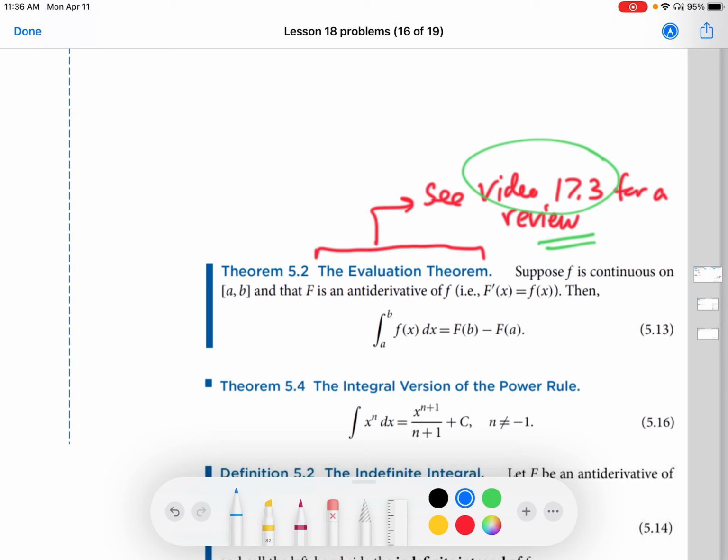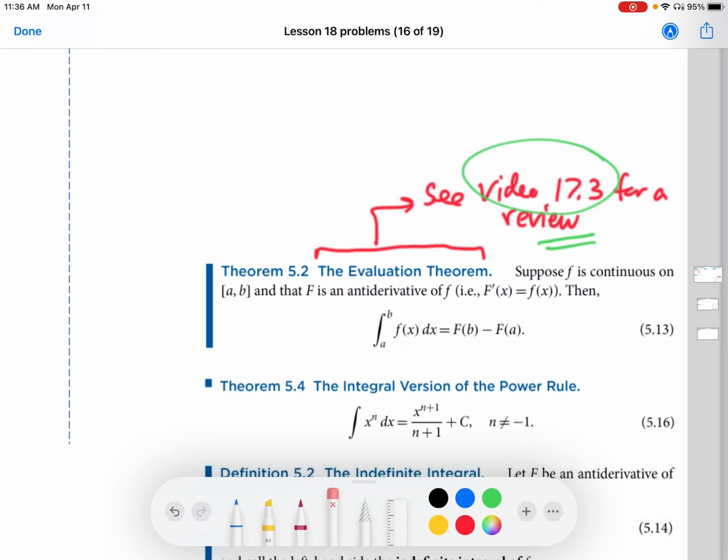But at this point, let me just read what the theorem says, right? So suppose the integrand function is continuous on the interval we are integrating over, and you have found an antiderivative, right? We will have done that already for the example we're about to do because it's x squared that we just did. Then the integral of little f of x dx from a to b is just evaluating the antiderivative capital F at a and b and then subtracting the result.